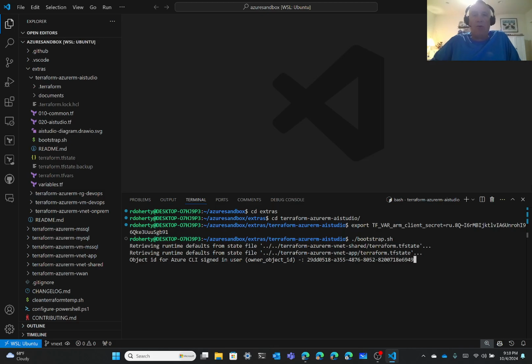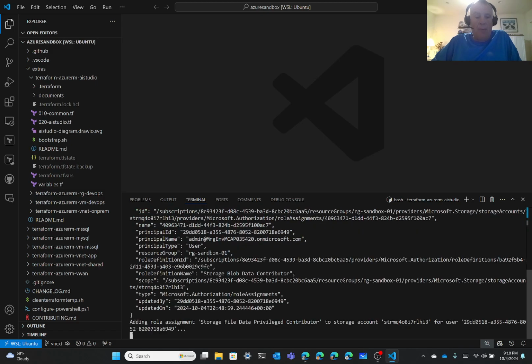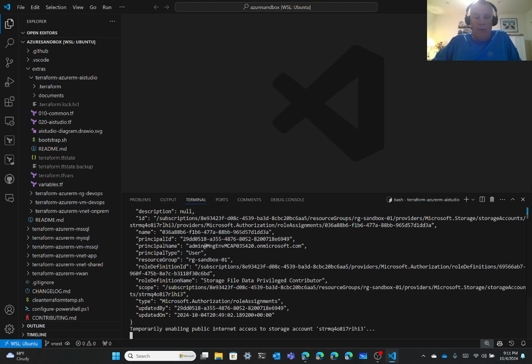I'm assuming that's going to be the user that I'm logged into the Azure CLI with, and I'm automatically populating the ID for that user. But if you need to change it, you can change it here. So we go ahead and set up the role assignments in the Bootstrapper. There are two of those. And again, we need owner RBAC privileges to do that role assignment.